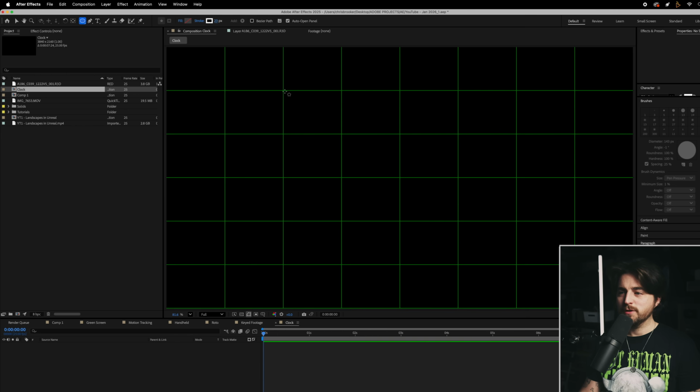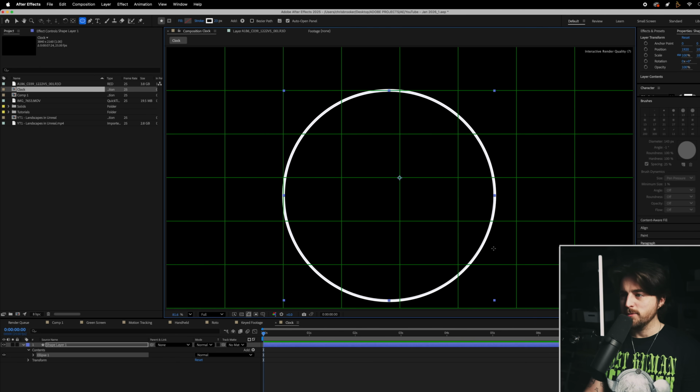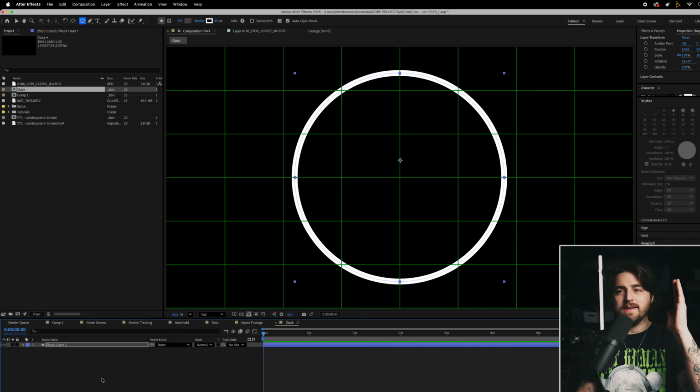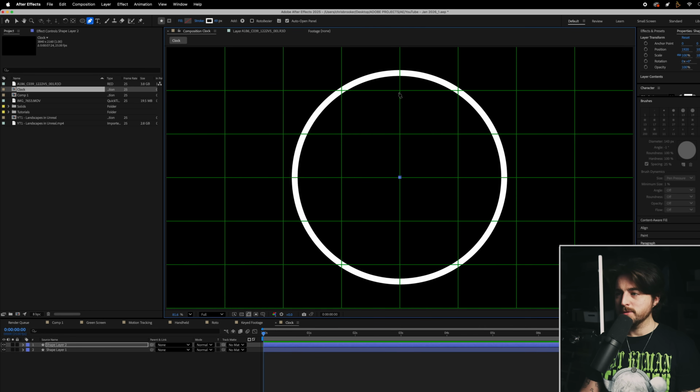Then from there, I'm going to hold shift on the keyboard and draw out a circle. Doesn't have to be perfect. We can amend this later on. So the next step is going to be creating the hands. So it's going to be the same thing. Make sure you're selected off the shape layer, by the way. So we create a new layer. We're going to go ahead and select the pen tool this time. Make sure these are the same settings. And then we're just going to create a point in the center. And then we'll go up to this point and create a point.